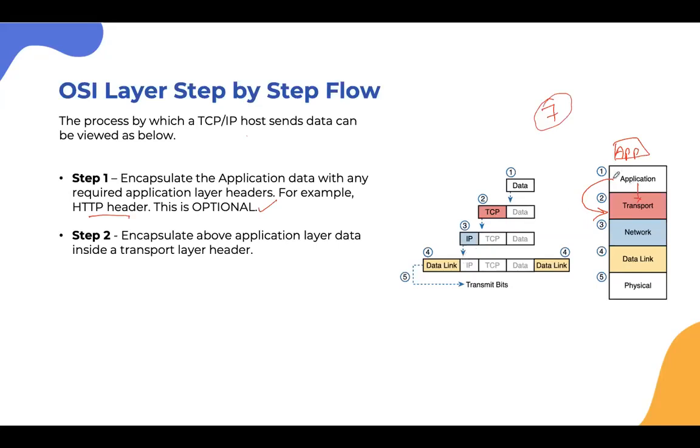Okay, so once the app's data, the application that you're using, goes to the application layer, it will add an HTTP header because you're browsing maybe, so you need HTTP or HTTPS, and then send it to the transport layer, right? And then the transport layer is going to add a TCP header and then send it to the network layer, which again is going to take all of this data which has come from the top as one piece of data, and it's going to add its IP header. And then this data flows down as one unit, and at the frame level, there is a data link header and a data link trailer.